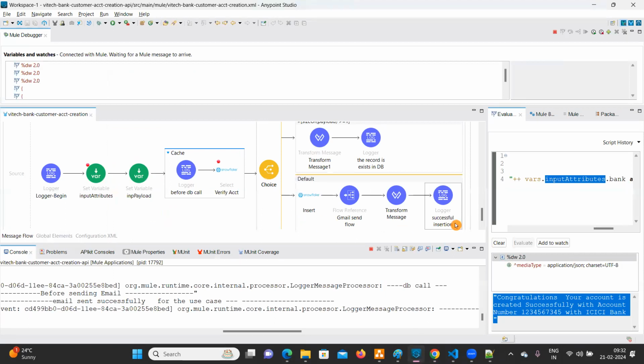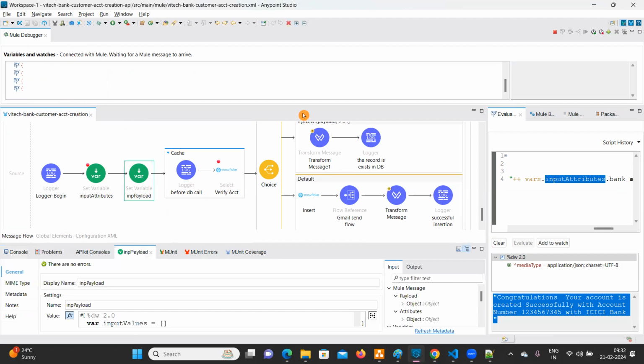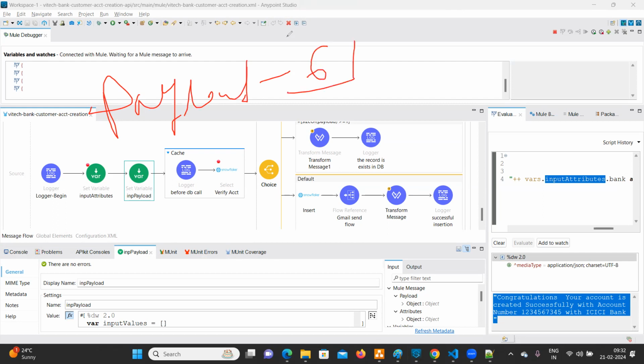There is one more method I'm going to explain. Just observe here. Observe carefully. I don't want to use input payload. I don't want to copy paste my payload into one variable. I want to use the entire payload, whatever I'm passing. Okay. There are 6 attributes. The 6 attributes I want to traverse. I want to traverse with the entire project. Okay. Just observe now.